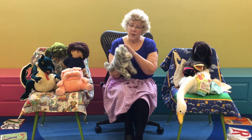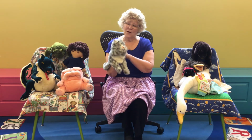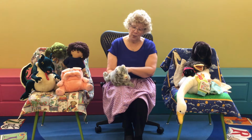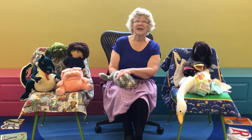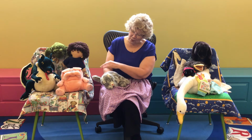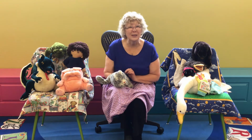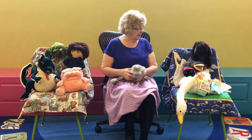Let's try. Soft kitty, warm kitty, little ball of fur. Happy kitty, sleepy kitty, purr, purr, purr. Soft kitty, warm kitty, little ball of fur. Happy kitty, sleepy kitty, purr, purr, purr. Good job, guys. You put this pussycat right to sleep. Let's send him back here to finish his nap, okay?